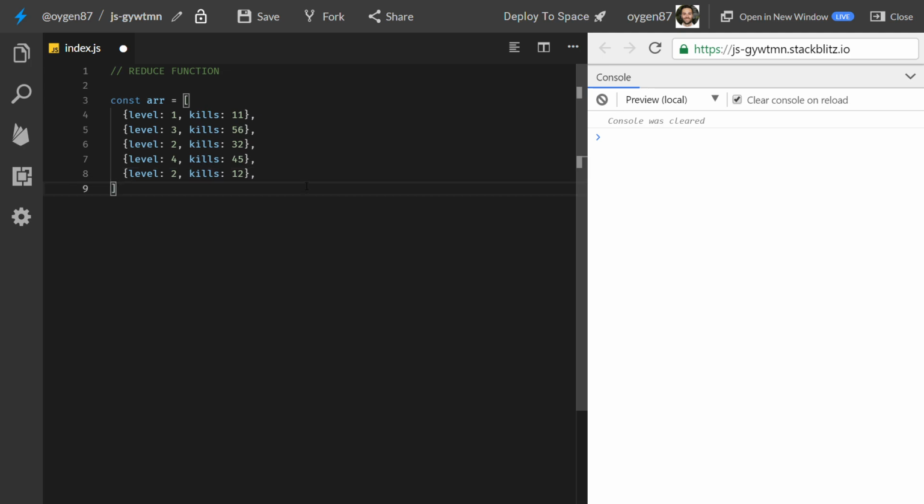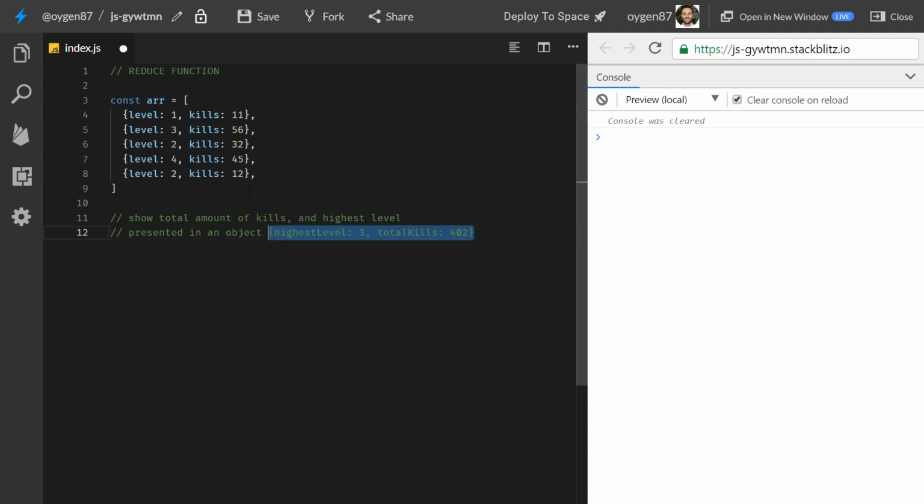Okay, so what I want to do, I want to use the reduce function here, because let's say the task is to show total amount of kills and highest level, and it should be presented in an object like this. So highest level should be, for example, 3, and total kills should be like this.